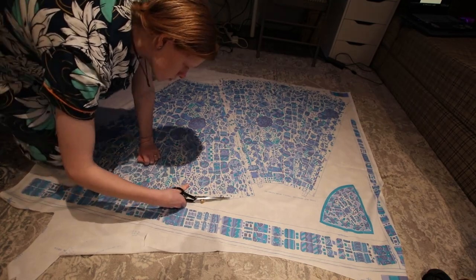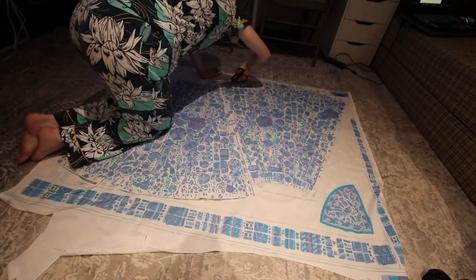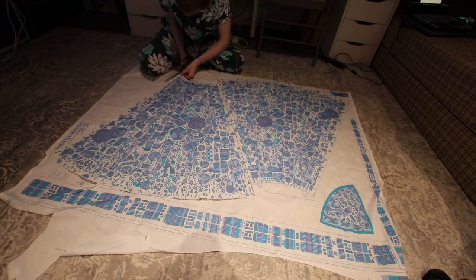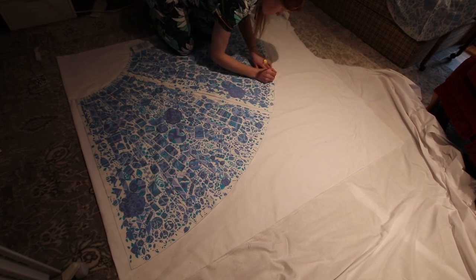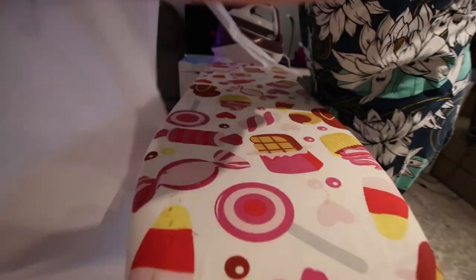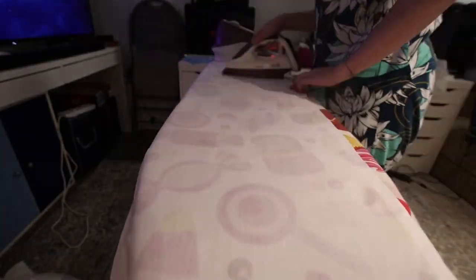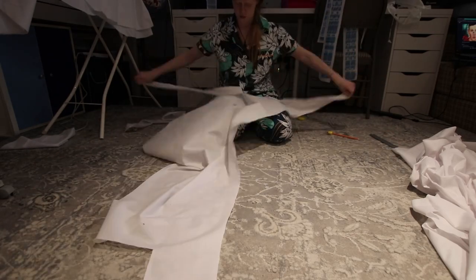I began cutting out the other panel, making sure to cut every piece — even those I'm not using — so I can save them for another project. Before pinning the skirt together, I used the panel to cut the skirt shapes again from an old white bed sheet, which had to be ironed first. I'm hoping this second layer will act a bit like a petticoat, and I'm even adding ruffles to the bottom to help give the whole skirt a much better shape.